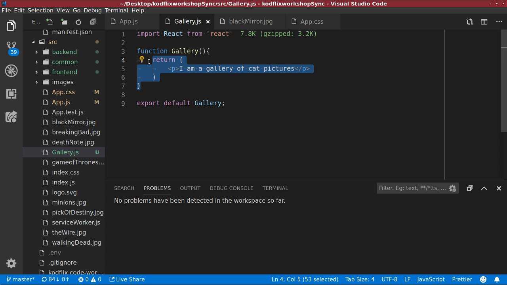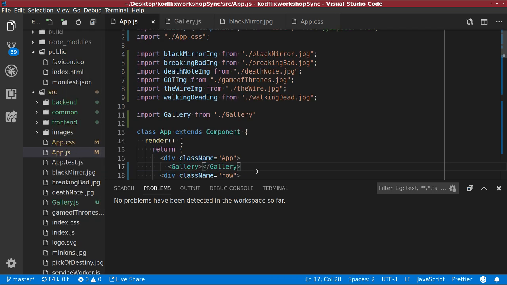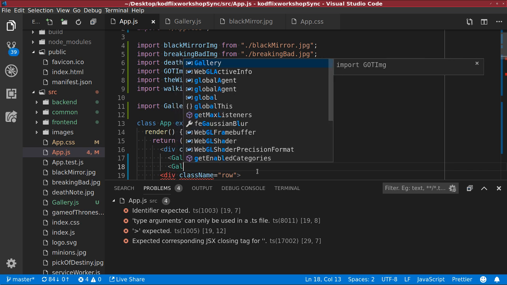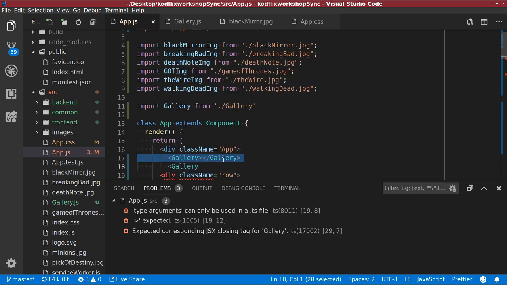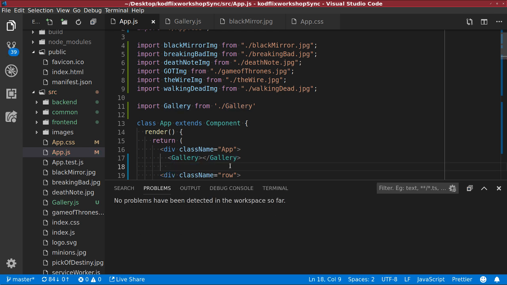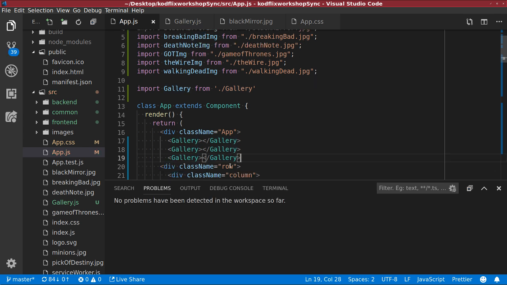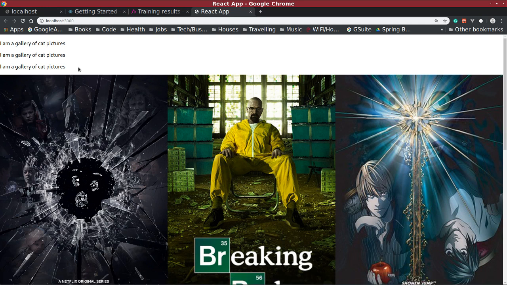So we're going to create lots and lots of components through the duration of this course, and you will just find that it makes it a lot easier to edit and reuse your code as well. Let's say this in fact was an image, and I didn't want one of them, but I wanted 6 of them. Okay, let's say 3 because I'm not going to type it all the time. If we wanted 3 of them, well, let's just have 3 galleries, right? It doesn't make sense in terms of what it is, but these are going to be called paragraphs instead. But now, if I go back, I'm a gallery of cat pictures, I'm a gallery of cat pictures, yeah? So we've just reused that code 3 times, really, really simply.